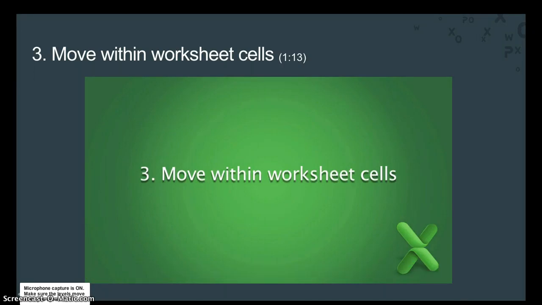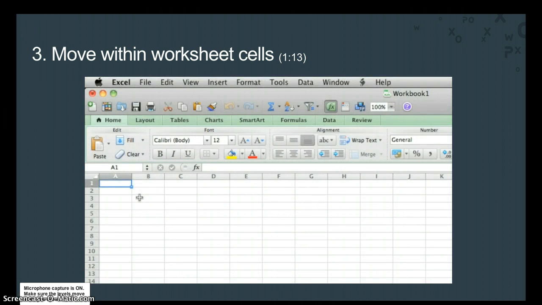Before you begin entering data in your worksheet, you need to know how to move between cells. Let's use the mouse, keyboard, and menu to move around in the sheet. First, click once in cell B2. If you double-click a cell, you go into data editing mode, which we will look at in a later lesson. You can see that the cell's column heading B and row heading 2 appear in a darker gray. Also, the cell's address is listed here in the name box next to the formula bar.